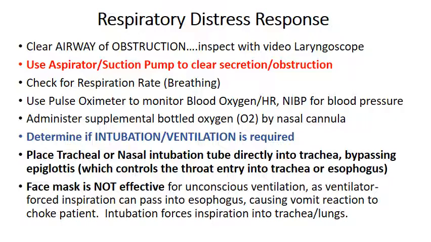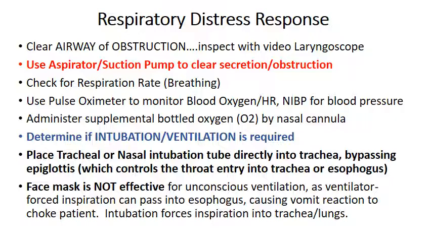We use a pulse oximeter to monitor the blood oxygen, and that is the oxygen that actually gets to the brain. And then an emergency response may be to administer supplemental bottled oxygen by nasal cannula as long as the patient is able to breathe. That doesn't work if the patient is not breathing on their own, in which case it may be necessary to intubate the patient and force air into their lungs using a ventilator.